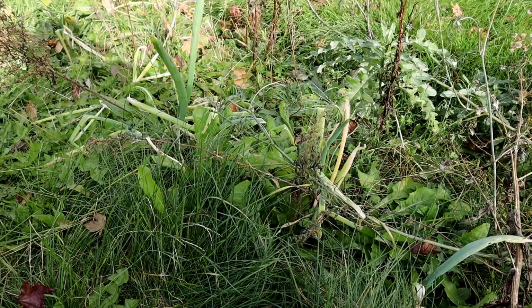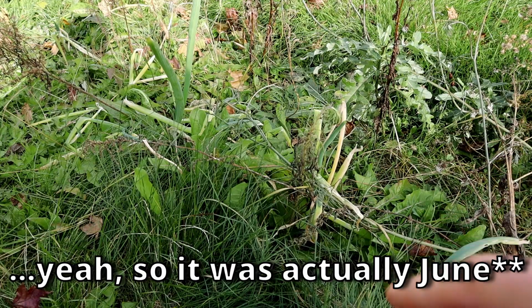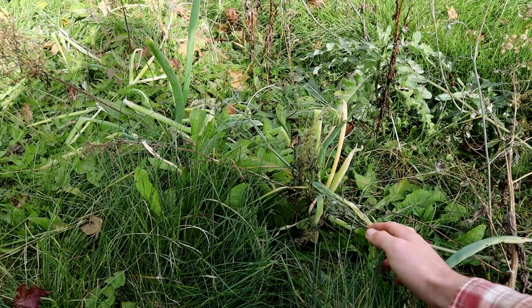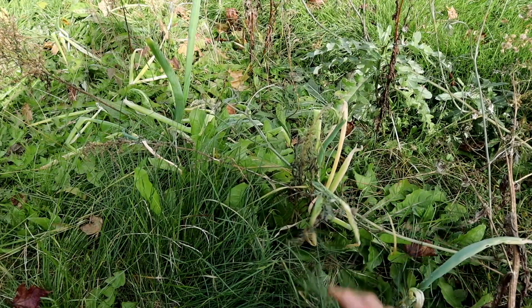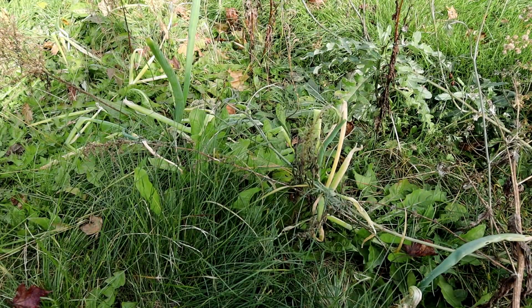Alright, so what we're looking at here are the onions that I planted all the way back in, I believe, mid-May or so. You can see they're starting to get some holes in them. Probably the onion leaf miner or onion fly or something? I don't know. But this is way later than I'd prefer to be harvesting onions.